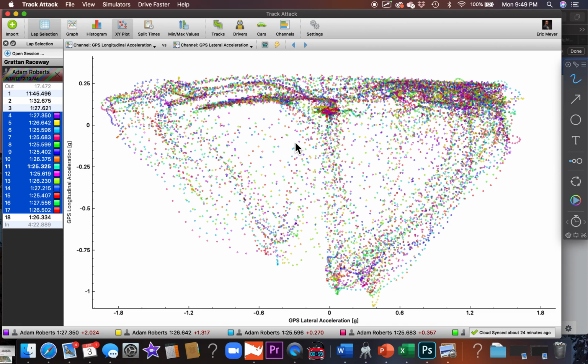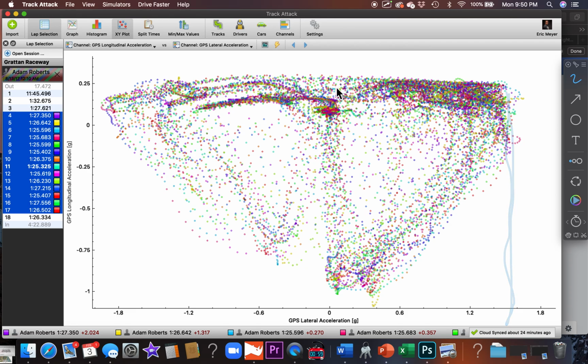All right? So here's what this means. This means that this car does about 1.5 or so lateral G's, which is massive. Over here, 1.8. This guy is hoofing. Adam knows how to drive, by the way. He's got some national championships. He's one of the best drivers that I know that are in our region, right?